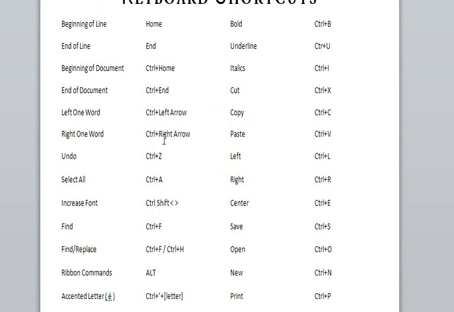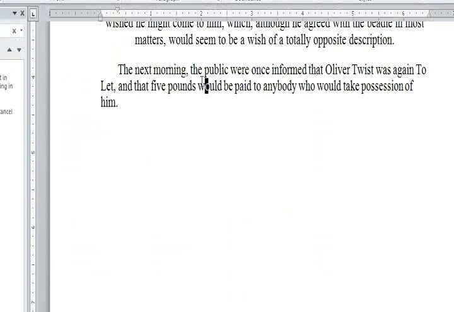Left and right one word. Normally when we move the cursor, it just goes one letter at a time. But let's say you made a mistake 4 words back. If I hit Control Left, it will skip by a word at a time, and Control Right will do the opposite. So that's very helpful to move back and forth in the middle of a line very quickly, without having to go letter by letter, which can be very slow.